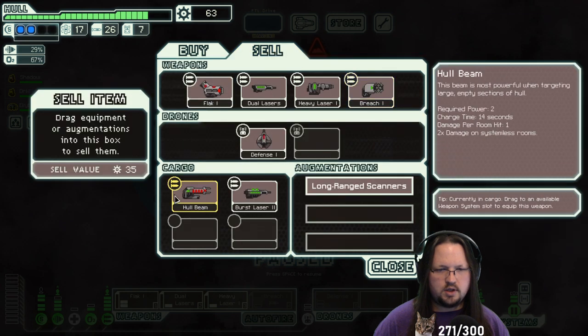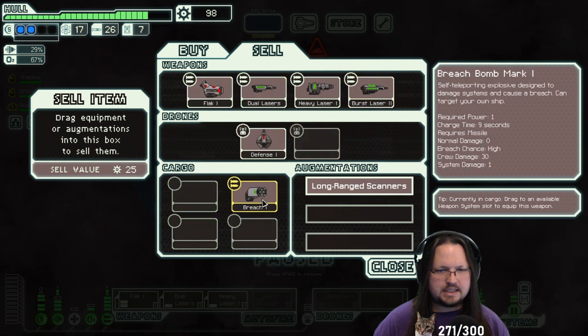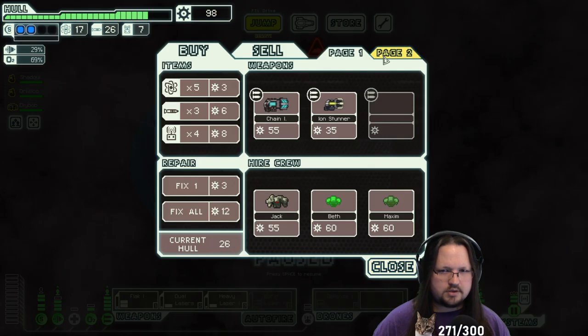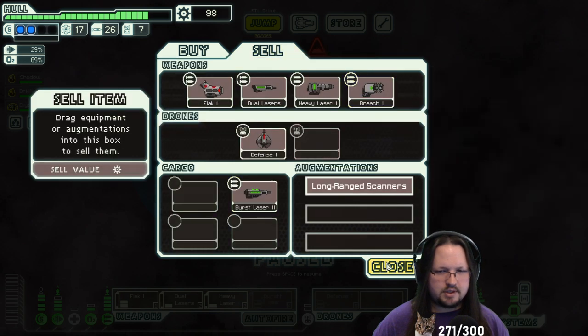So, sell the hull beam. I guess I could just sell the breach. I don't really need it, right? I'm not gonna use it. I could use it to get crew kills, though. So I guess maybe I'll just use it for now.